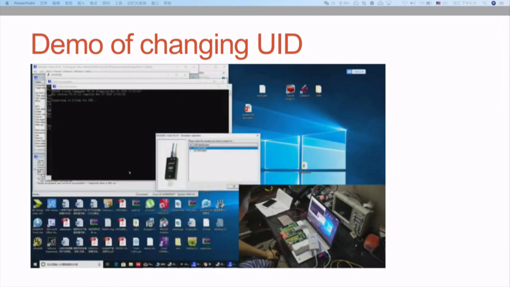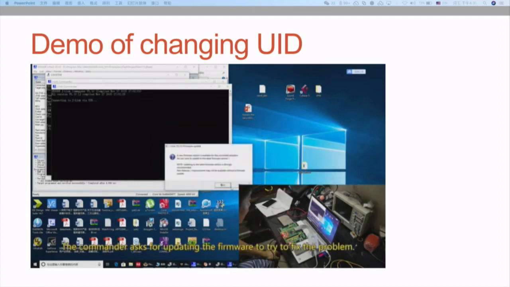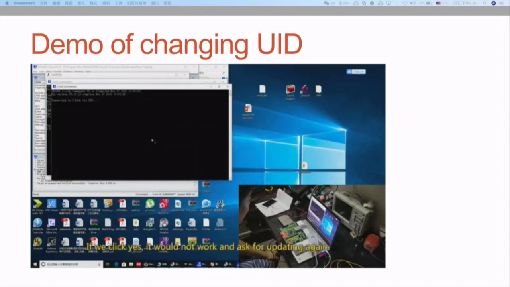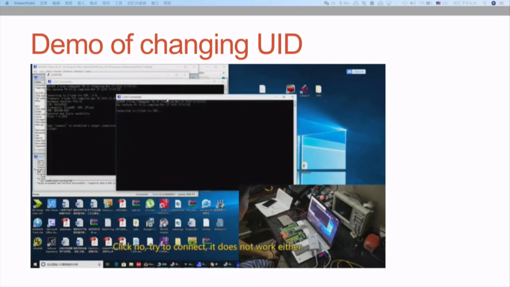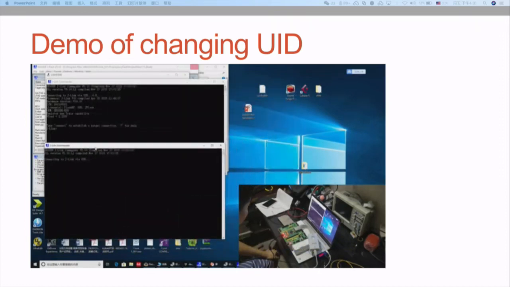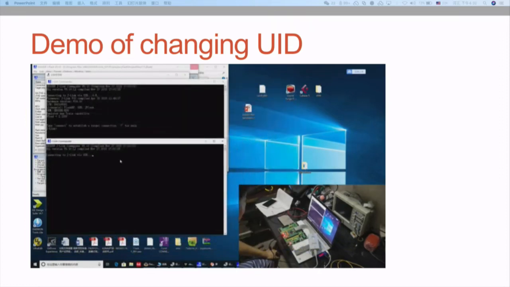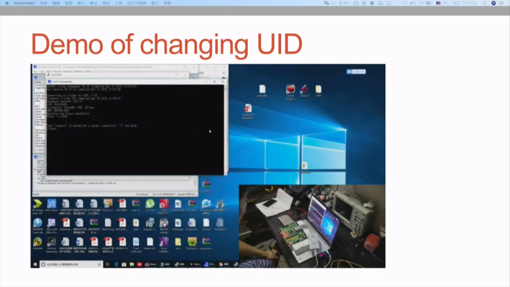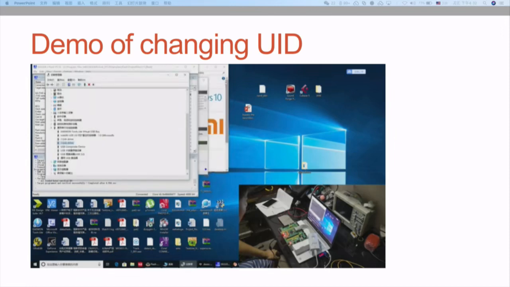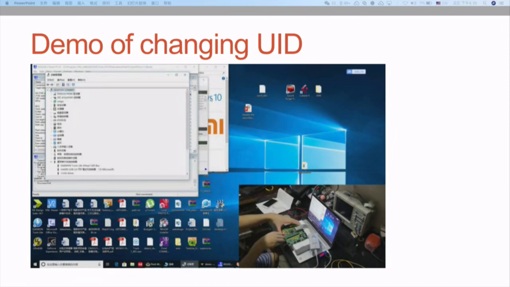And right now we are trying to confirm the second one. This is the illegal copy, which is also the evaluation board. See, it's totally different because the verification procedure is not passed. I mean, it's failed. So after this, we are trying to deploy our patch by leveraging the FPV unit.